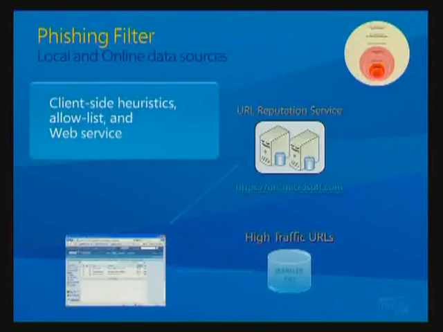We have some client-side heuristics, some code that runs in the browser. It's actually part of IE7 that looks at the page. For hopefully obvious reasons, I can't tell you exactly what it's going to do, but it will look at the page and analyze it for known suspicious behavior. The details of what kinds of things we're looking for, we cannot disclose, because otherwise the malware sites and bad sites will just build a way around it. So we will not disclose the details of it at any point.